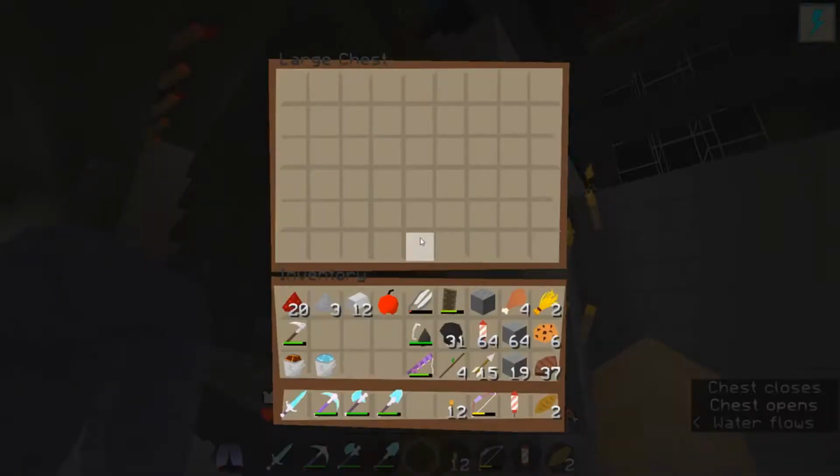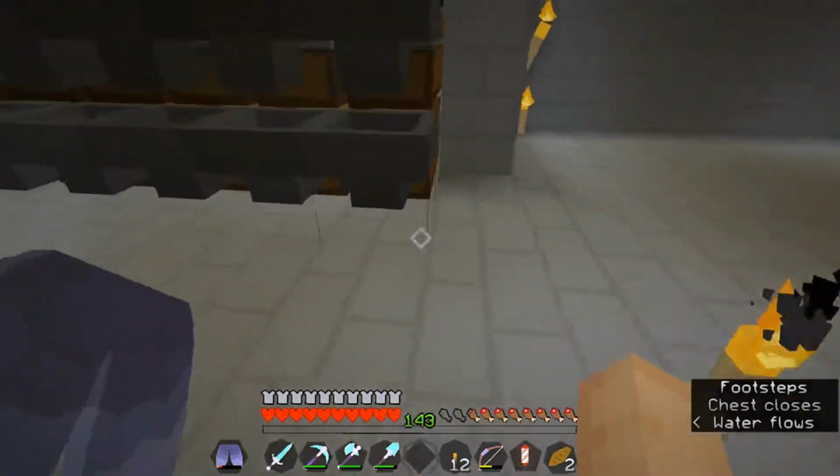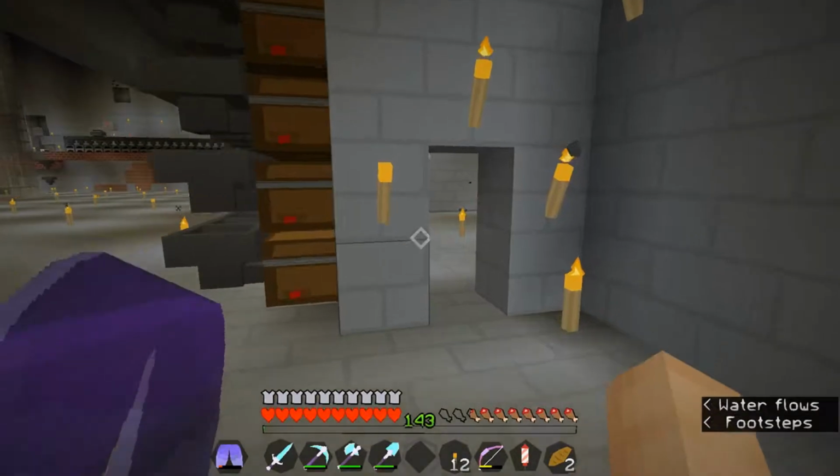Glowstone blocks. Glowstone. Okay, I'm not sure what this is. This is not a thing that I thought it was. Clearly, if they have glowstone blocks in there. Oh, I can get in right here.